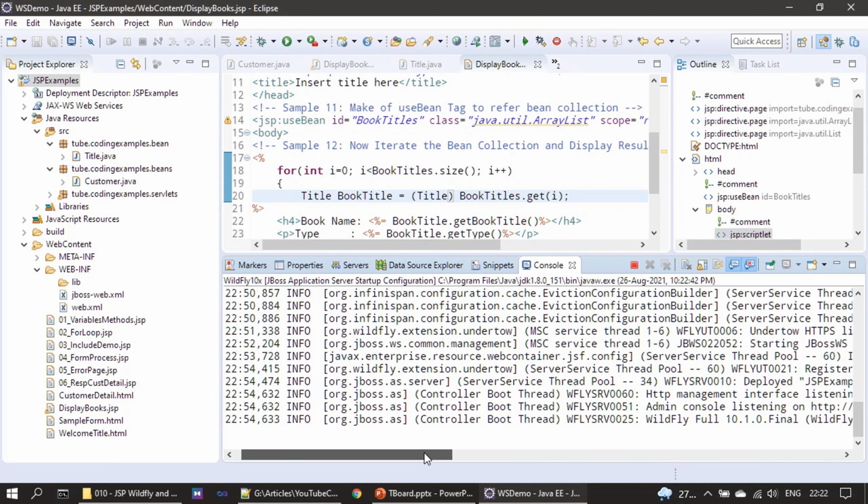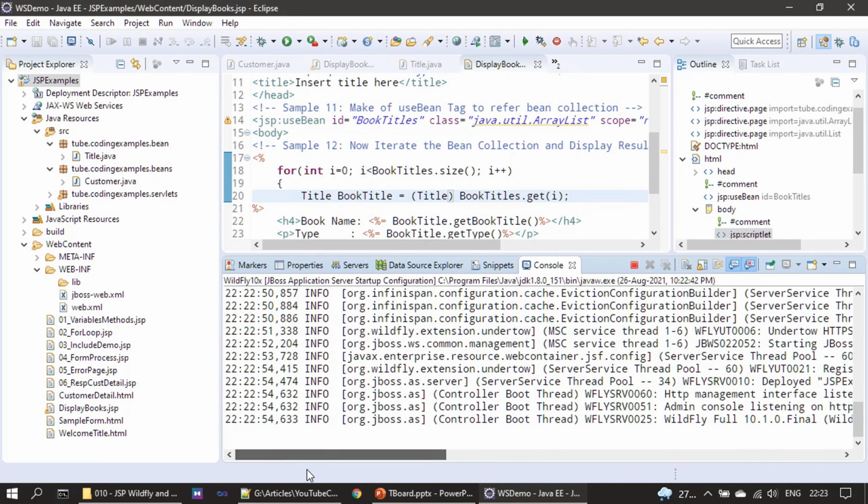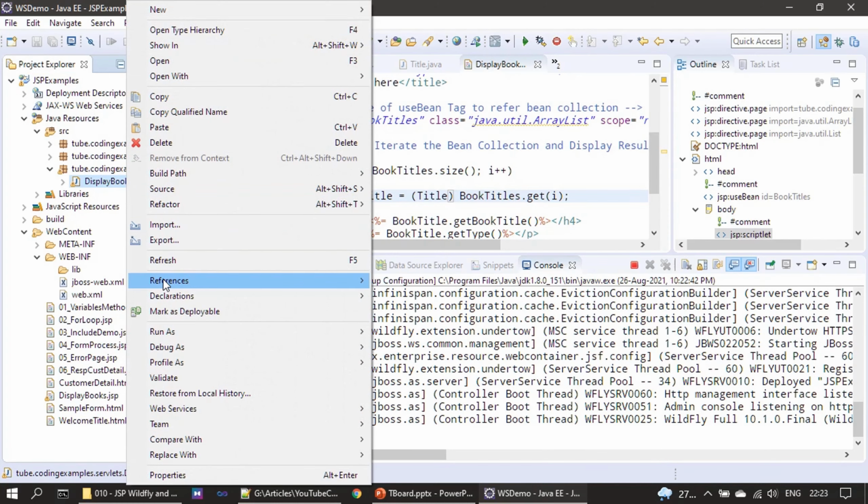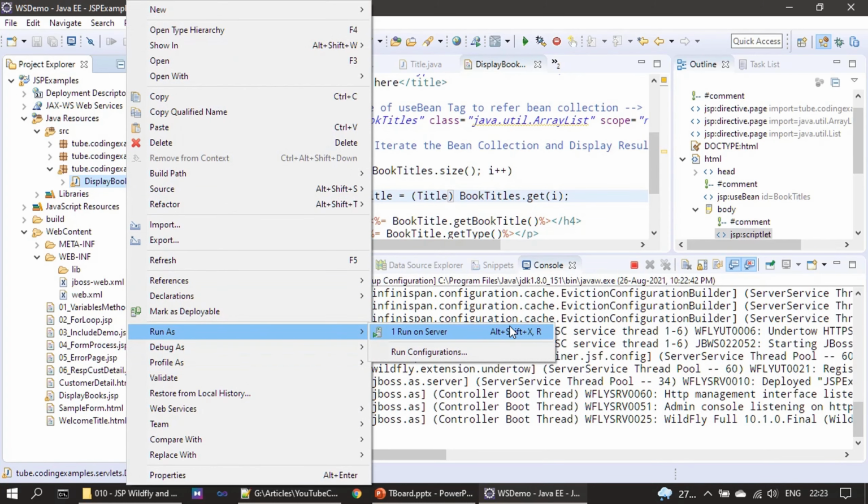So WildFly server is started. Now we will run our servlet. So here we are making a call to the servlet, run on server.